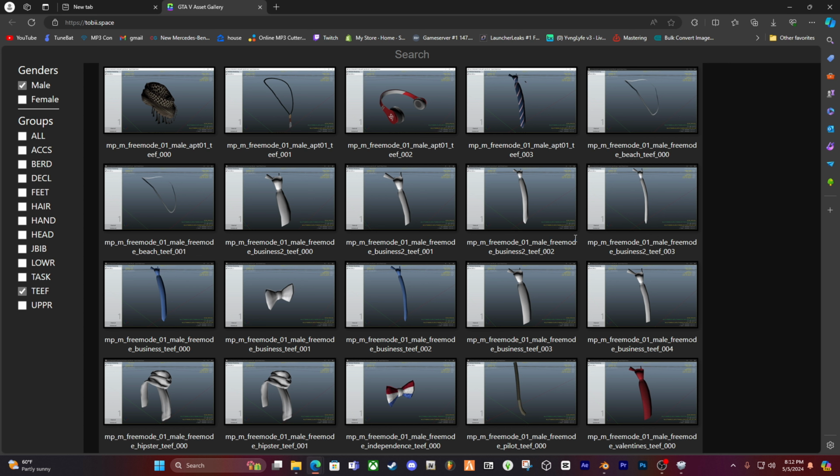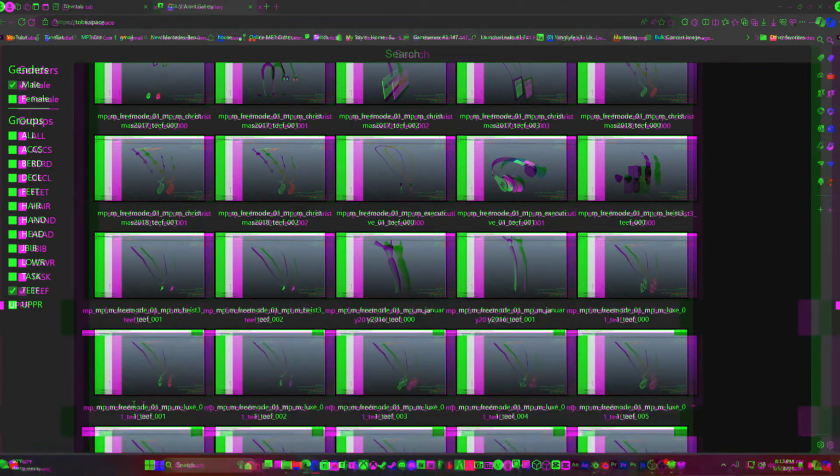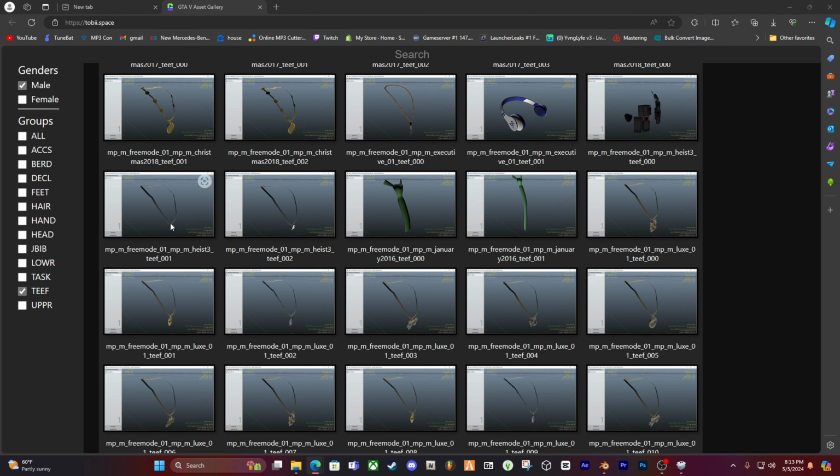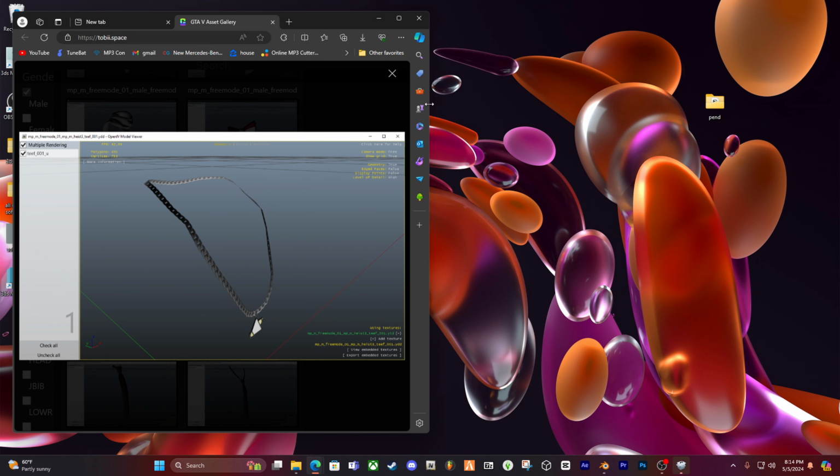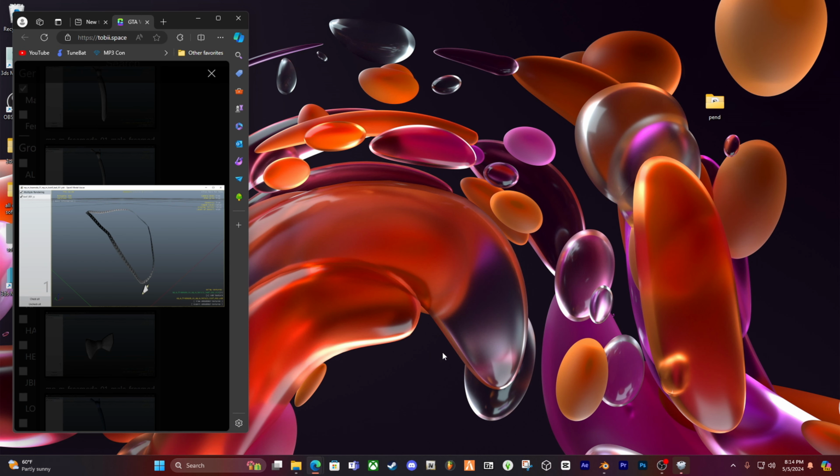This is just gonna be like your base model. You're not gonna see this. All right, so now we're gonna scroll down, and we're gonna find, let's say this one. This one's gonna be heist 3, which it says right here, and then it's gonna be a 01. So you gotta remember those numbers, because you're definitely gonna need them for later. So let's minimize this and bring it over a little bit so we can get this out of our way.